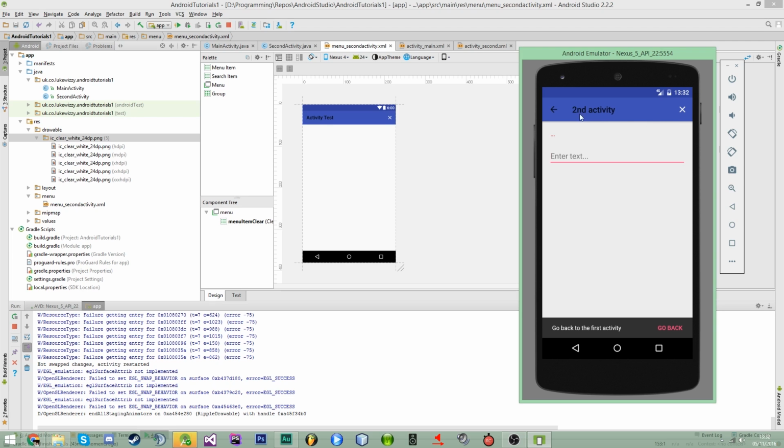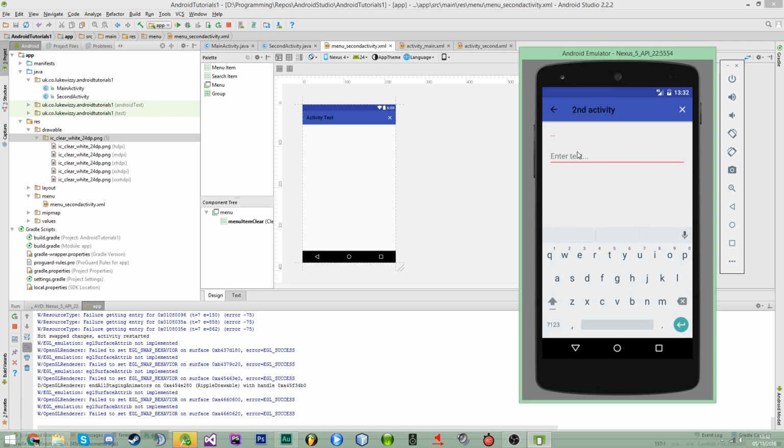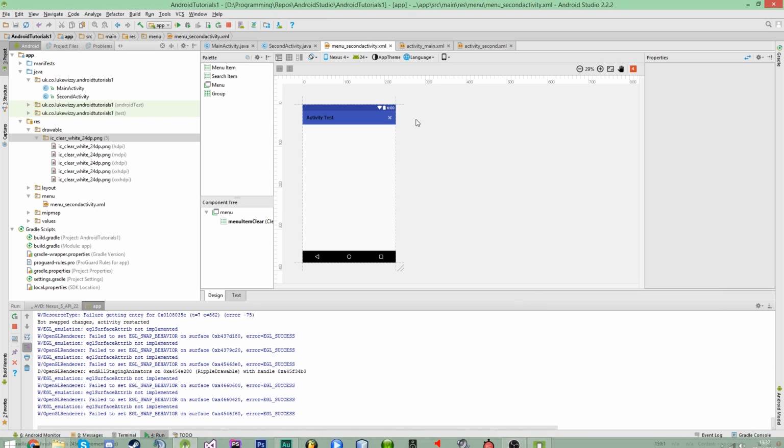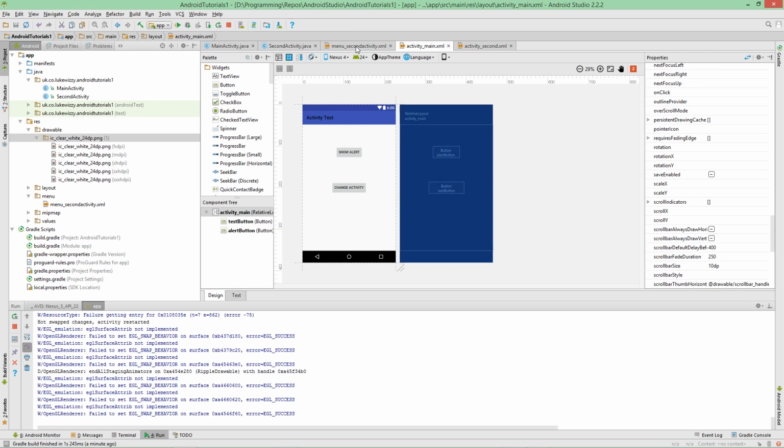Okay. Normally I'd have my text white here, which is why I have that there. So if you hover over it, you'll see that it will actually give the name that I've put there. Let's put some more text in there. Hit the button. Done. Text cleared. And if there are more icons along there, then it would usually have a drop down at the end. So that's why we have the text there as a backup. Okay, so we can add multiple items to that menu, but I don't see a reason to at the moment.